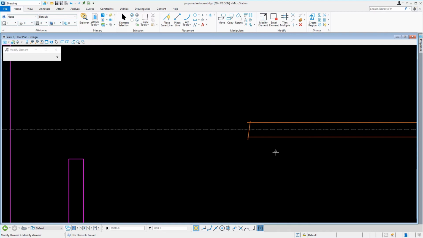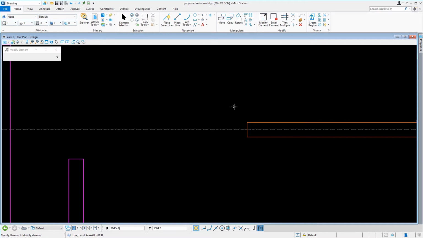it's snapped properly. So with the Modify tool active, let's identify one of the vertices on the end cap line work. Then, we're going to snap this vertex to the corresponding endpoint on the wall section. So now, we're going to repeat this for the other vertex on the end cap.